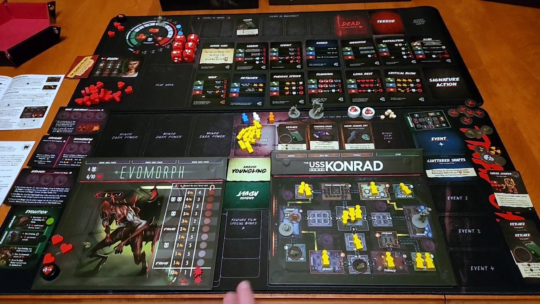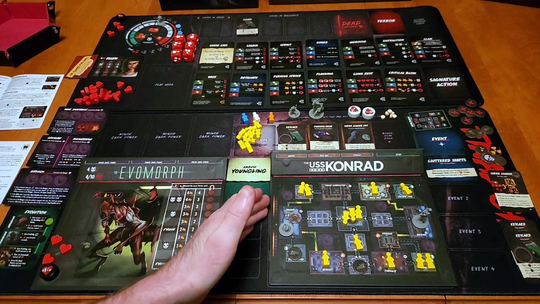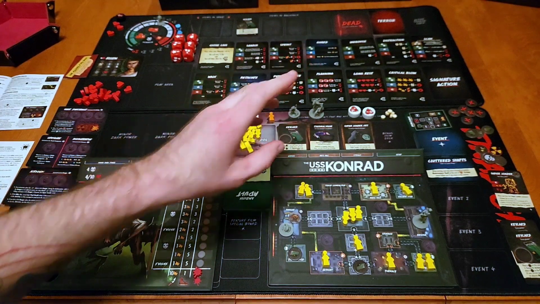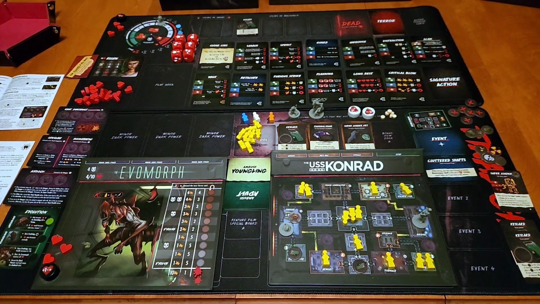Speaking of which, there's a lot of mechanics in this scenario. It's pretty nuts. Like, we have maintenance cards. We have the evolution system, which we've kind of gone over. We have an ambush system. The terror deck only has 8 cards in it instead of 10 to make up for this ambush deck here. So we do have a smaller terror deck, which is not good because that means that they're going to be able to find us quicker.